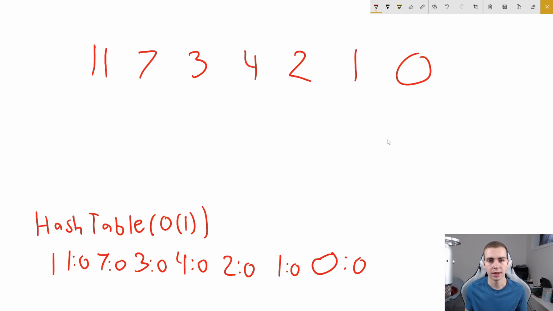Because what I'm going to do is simply start at a number, go left and go right from that number, so go 10, go 12, and just count how many times and how far I can go until I reach a point where none of those numbers are in my hash table. Now, I know you're still confused right now. We're going to go through, obviously, a detailed example and explain it.